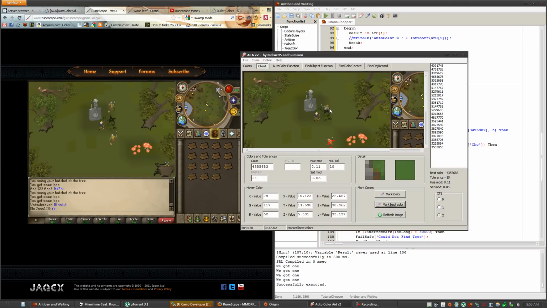So always remember, like I said, you want to switch servers, try different angles. You want to really make sure you've covered all the bases. Ooh, as you can see now, it's kind of starting to find a lot on the tree. I don't really like that, so I'm going to delete the last few colors. But anyways, oh, see, still finding it. So I'm going to keep refreshing and clicking mark best color and deleting the last few colors until it stops. There we go, back to normal.